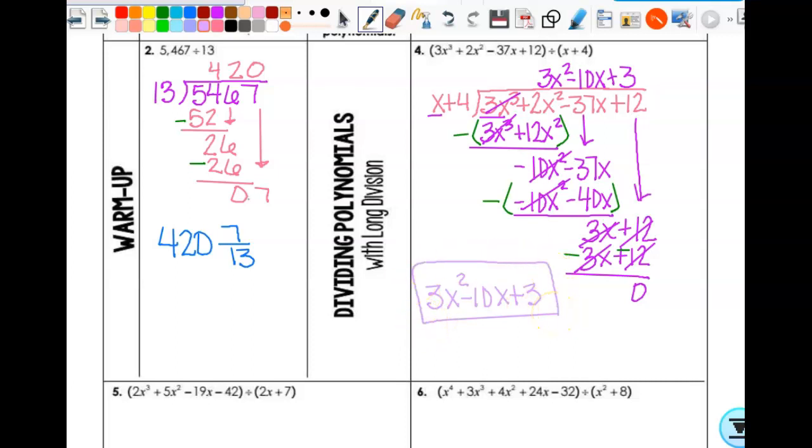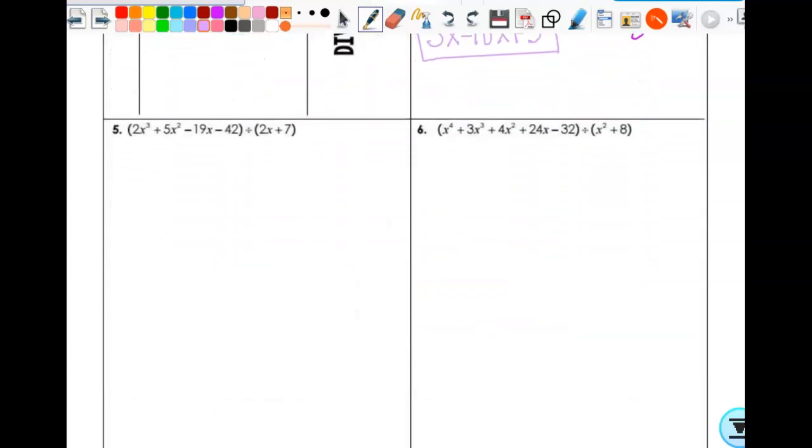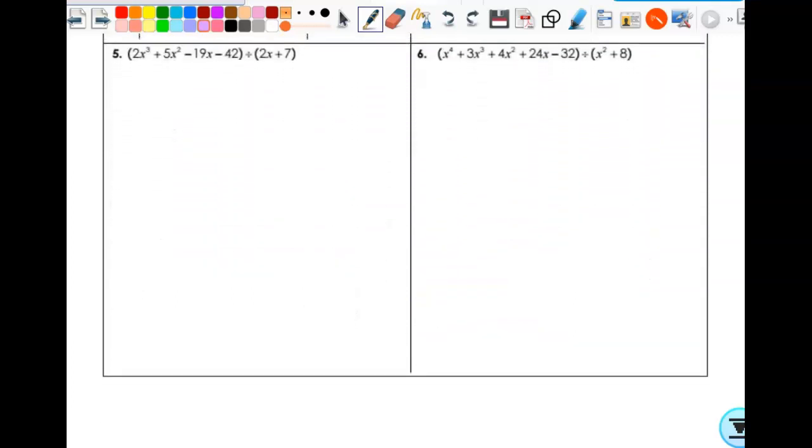So that means that this trinomial times this binomial would give me this cubic function. Okay? We good with that? Any questions at all? This is one where we could use synthetic division. Again, we'll talk about that tomorrow. But the next two on the front here, we could not use synthetic division. We would have to know how to do long division, right? I mean, you can force this one into synthetic division, but really it's not necessary because then weird things happen.